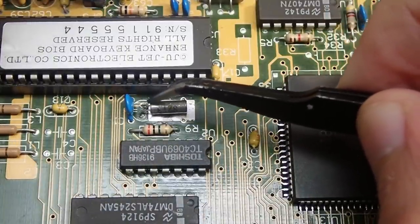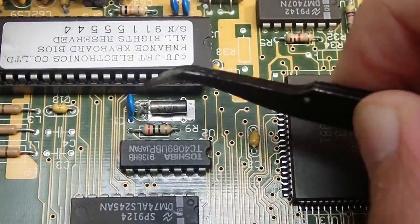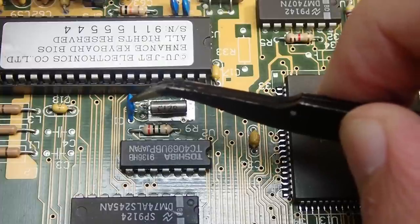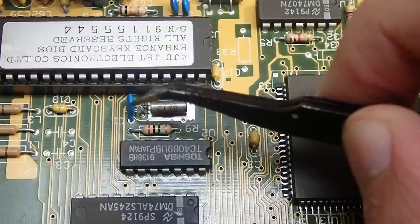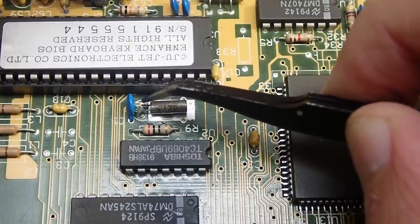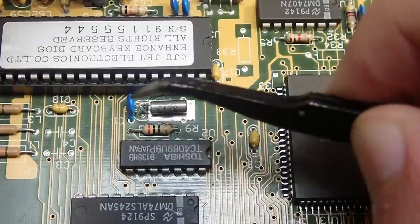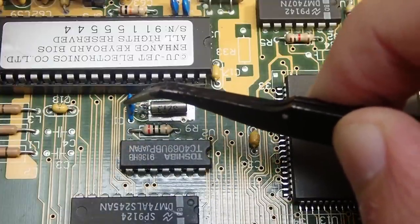I think the crystal is all right, but there is some other oddness around it. There is a capacitor nearby which is connected to the crystal - maybe it is bad and damps the oscillation after a while. Let's replace it and see if it makes any difference. I think I'll also remove the inverter IC and try another one in case it is not the capacitor.